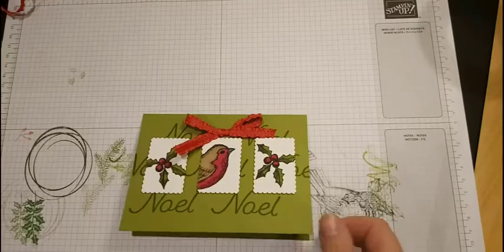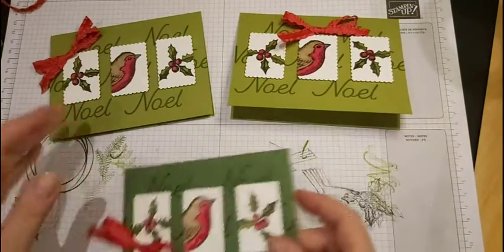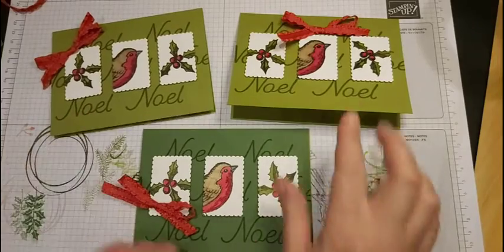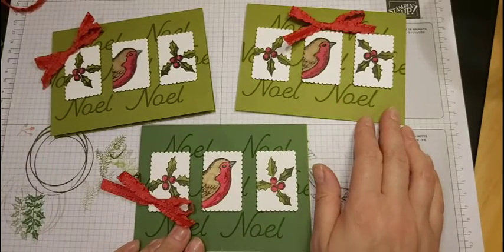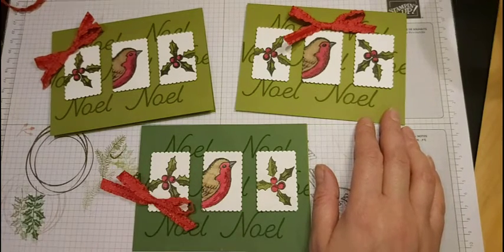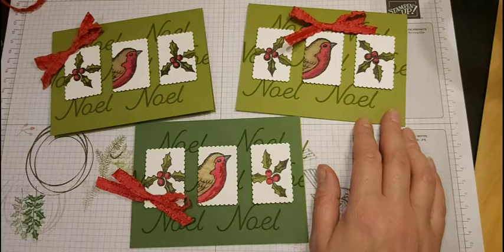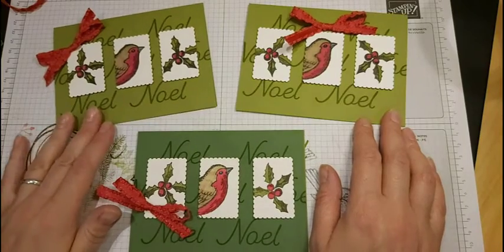There we go. So if I bring back the others, you'll be able to see the slight differences in colouring and placement of bows and all that kind of thing. But you could do that in quite a lot of different versions with different images, different words on the background, bows or not bows, or you could come up with all sorts of different combinations.